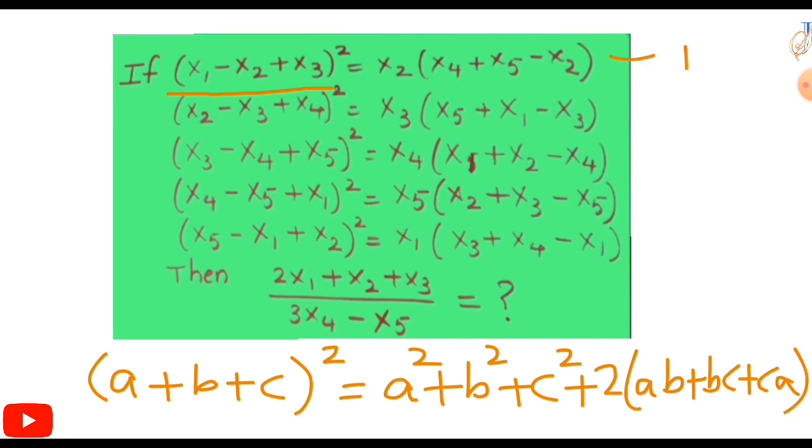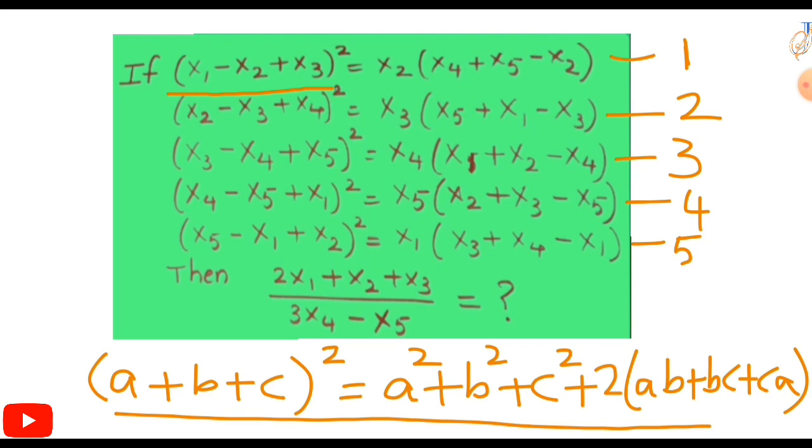We have 5 equations. See, 1, 2, 3, this is 4 and this is 5. Using this formula, if you are trying to solve this, it's very difficult and it takes a lot of time. To solve a system of 5 equations with 5 variables efficiently and without any stress, it's essential to carefully observe the question and approach it logically. So you have to go logically, not by using this formula. Start by examining each equation individually to understand its relationship and pattern.